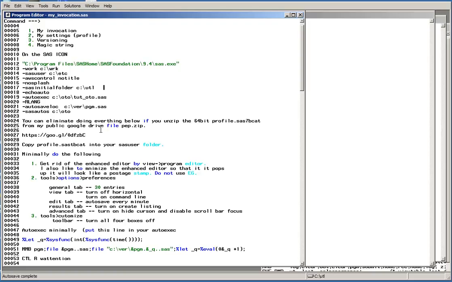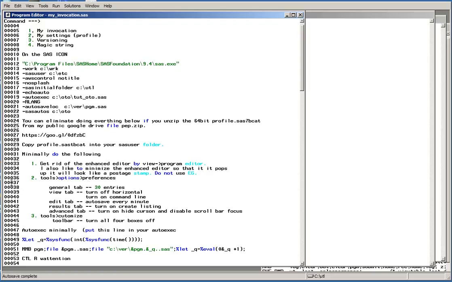I don't use the enhanced editor. So basically I have to get rid of the enhanced editor. I do that by selecting the program editor, go to view and click on program editor. I also like to minimize the enhanced editor so that if it pops up, it'll look like a postage stamp. And I do not use EG.